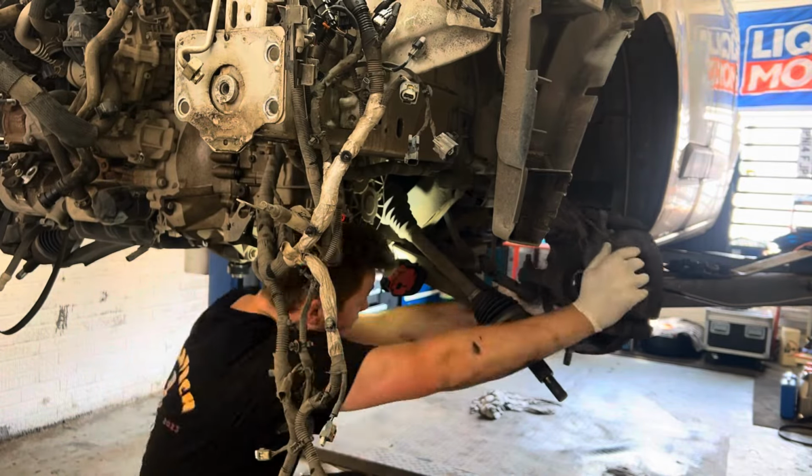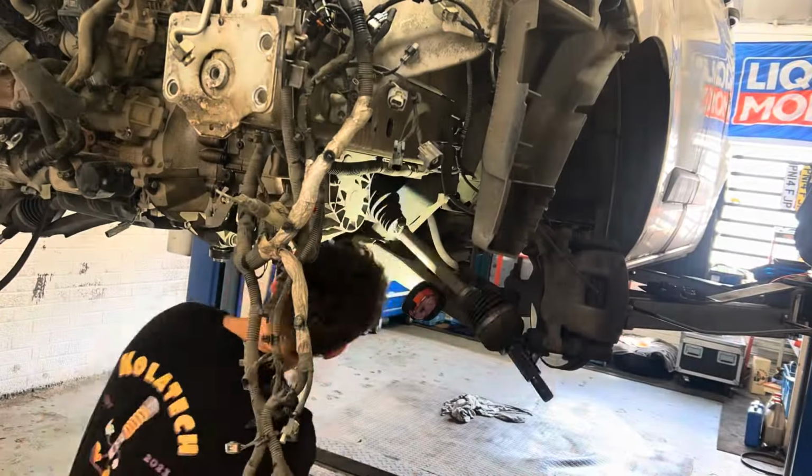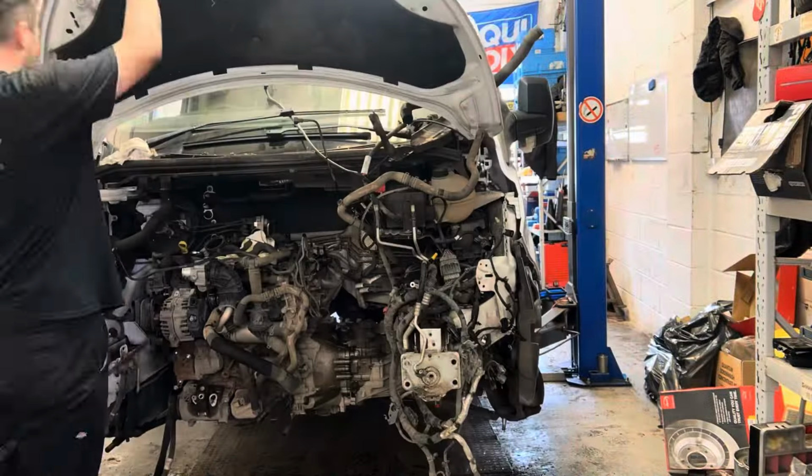And you can watch me struggle getting the engine out, because I struggled getting the engine out. I don't like taking engines out on my own. It's a bit difficult, but yeah, enjoy these little clips here.